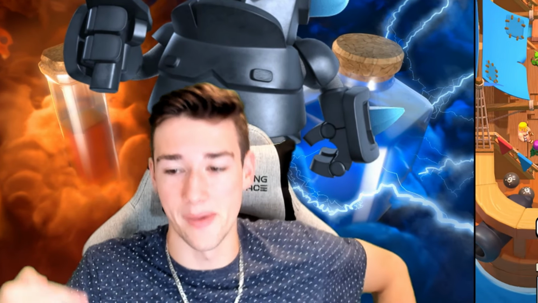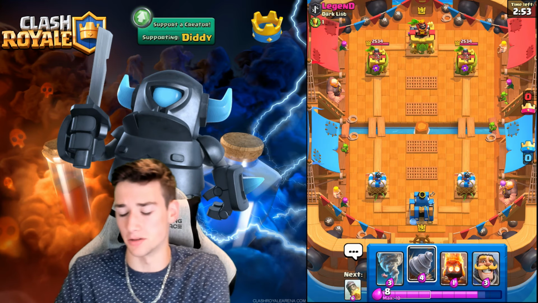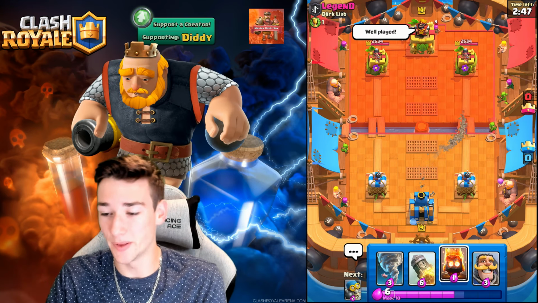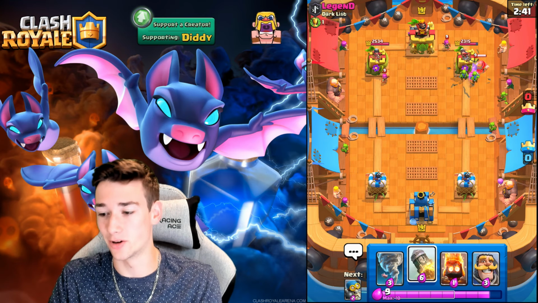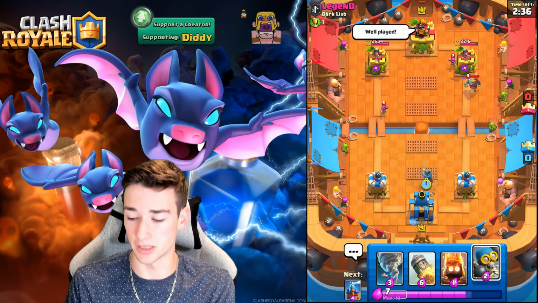We have found a match against Legend. This time we have actually fair level cards. Thank goodness, dude. Thank goodness. Let's go. All right, we're going to go ahead and Goblin Drill first. It's a pretty aggressive play. It forces out a play from the opponent, and we might be looking at an Executioner matchup, which would be really interesting. Because we have the Rocket, that might be a really good way of dealing with this Executioner. But for now, let's go ahead and just go for a Knight. We'll see what this guy's got in store, of course.